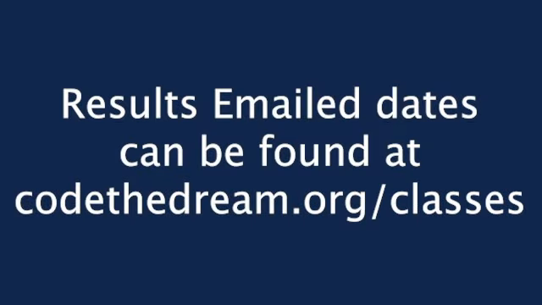The final step is submitting your work. Once you've completed parts 1 and 2, the tutorial and the demonstration, you'll submit your work to us. You'll copy the link to your original code that you built in the P5JS editor, and you'll paste it into the pre-work submission form. Once you submit your work, you'll get an email confirmation that we received it. Then you just need to wait until the results email date for the trimester you are applying for to find out if you've been accepted or not. As a reminder, you can find those dates at codethedream.org/classes. And everyone who applies will receive results of their application process, whether they are accepted or not.